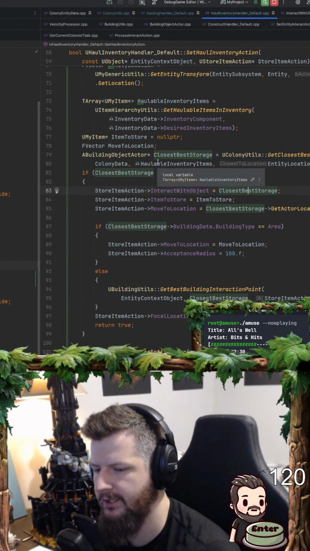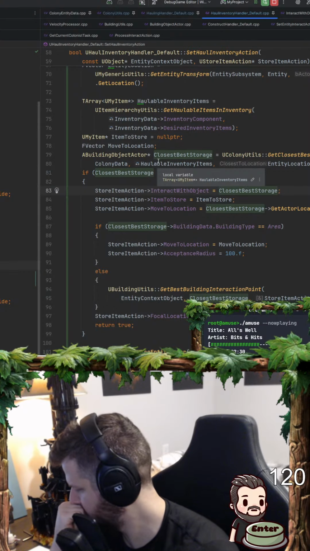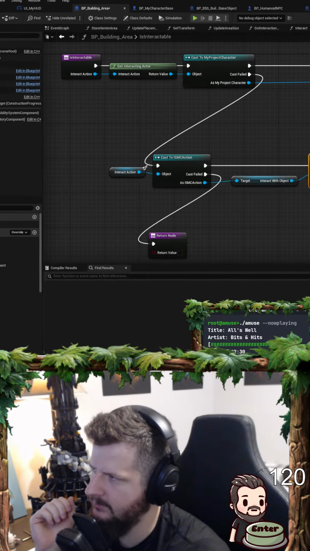It is the building itself. The move to location should still be the... That should still be the voxel location.